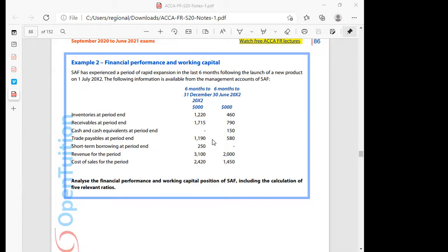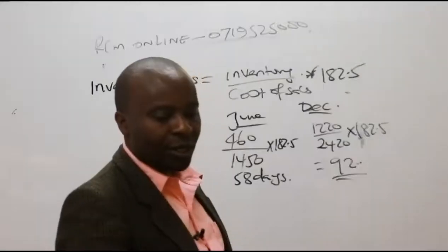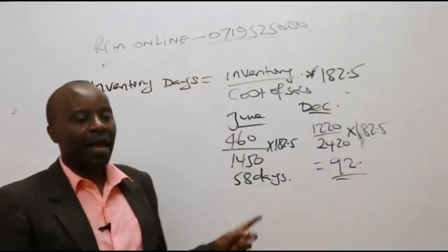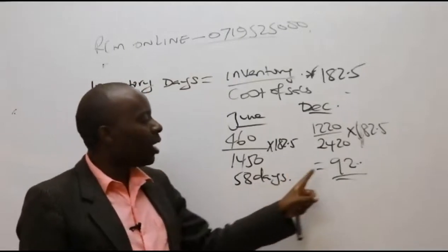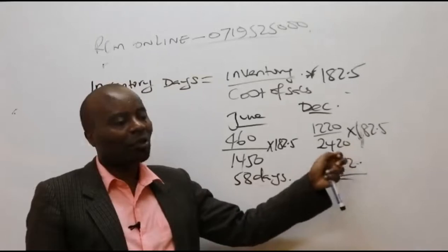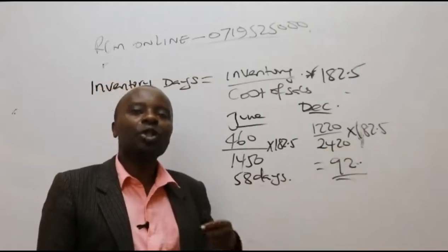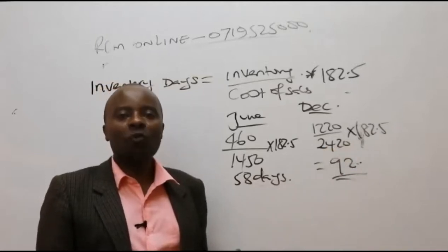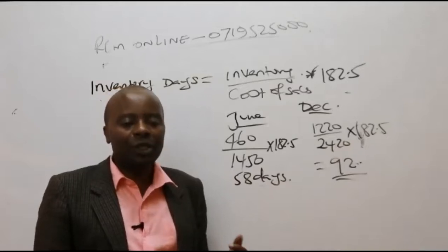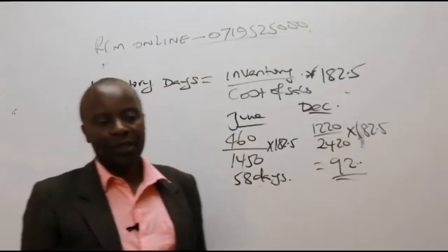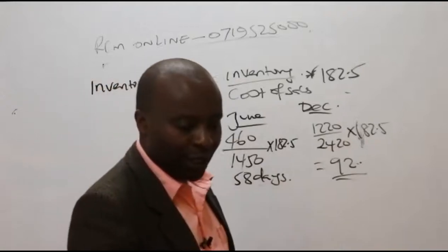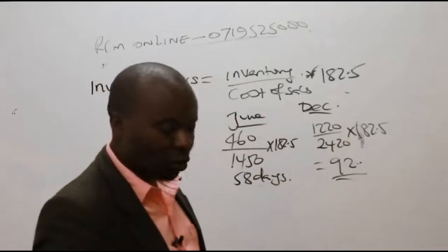So ladies and gentlemen, in terms of performance, this doesn't really augur very well for us. This doesn't mirror a nice thing for us. You can see in this case that inventory days have really increased. That growth rate of inventory days will choke you in terms of working capital management. This is a steep growth. So that is it for inventory days. Go and pick the next one.